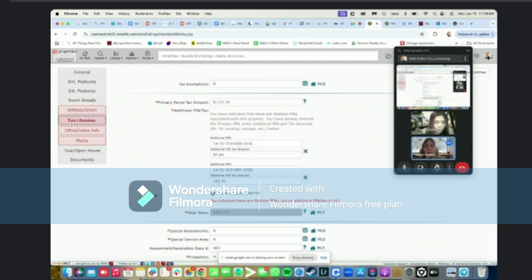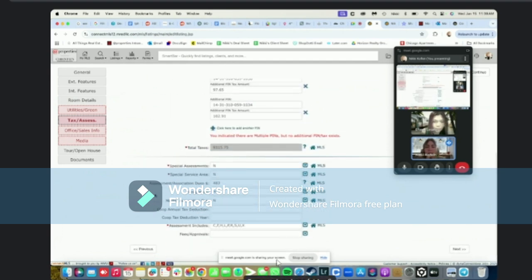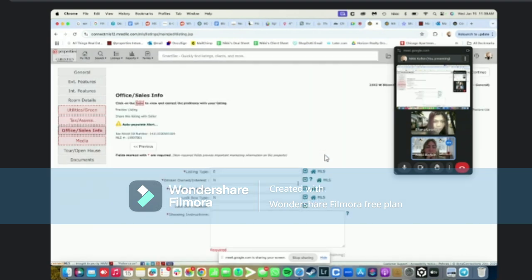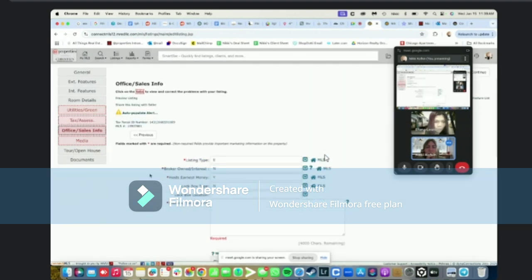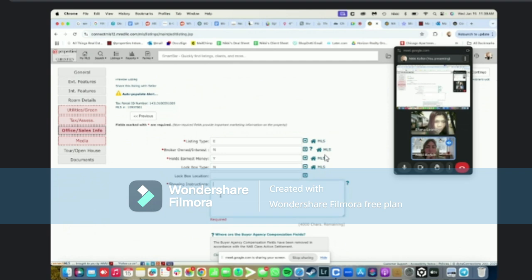All right, and then special assessments, you know, it's all filled in, so we'll just leave it like this. Okay, we'll just leave it right now. We'll just leave everything. And then next, we'll leave it showing instructions.